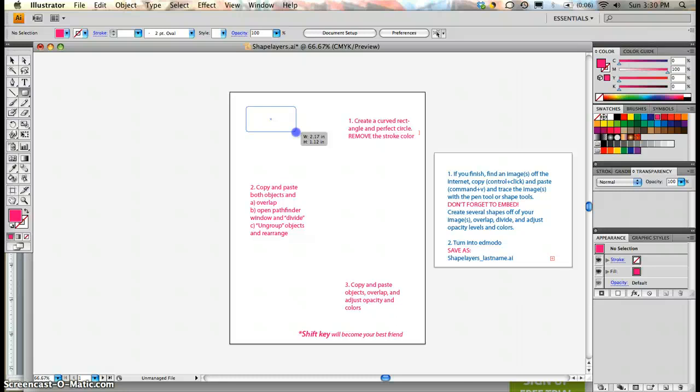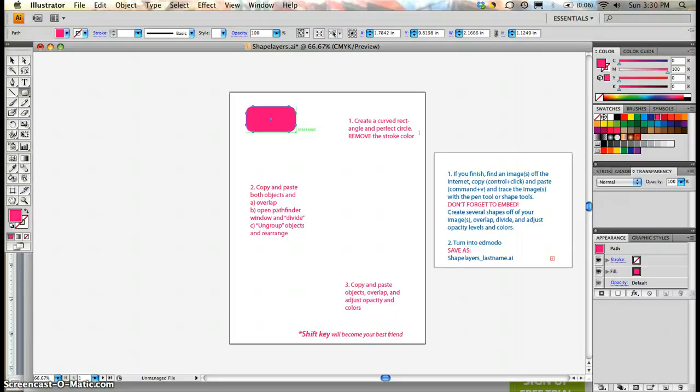You have up, down, left, right arrow keys. If you go up, it's going to create an even greater curve. If you go down, it's going to minimize the curve to where you can almost just hit a perfect square or perfect rectangle. But I want some curves to my rectangle, so I'm going to go up with my arrow keys by just clicking the up arrow several times. This whole time I'm holding down on my mouse. So I'm going to let go, and there's my shape.